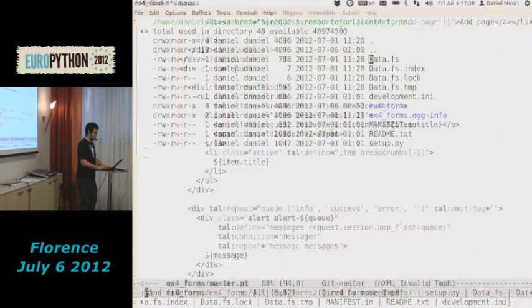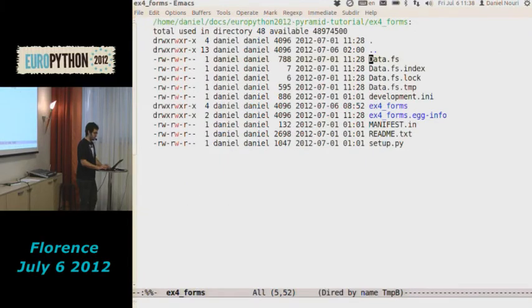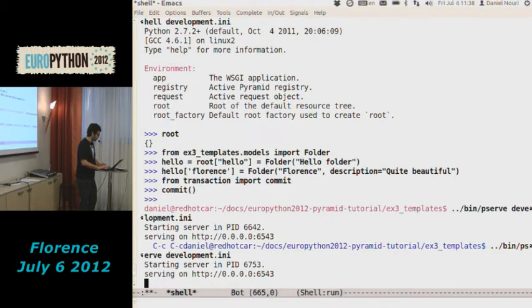So if you open up X4. This is going to be an example where we do what? We'll add another model object. We call it page. So that's how we can add pages to our folders. It's all simple stuff, really. And then we're going to create HTML forms to be able to add, edit, and delete folders and pages.